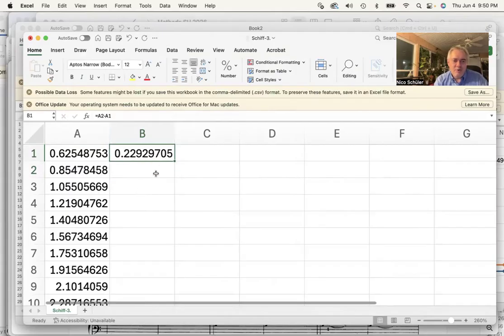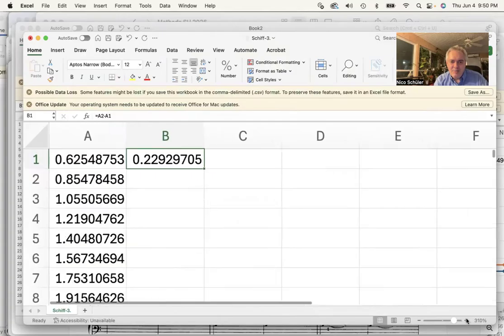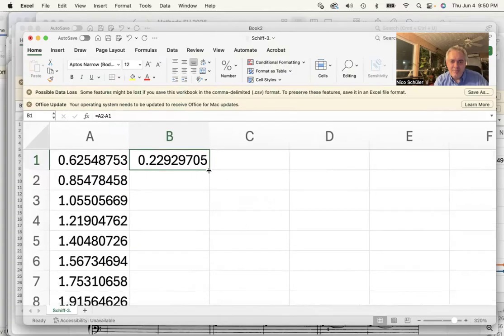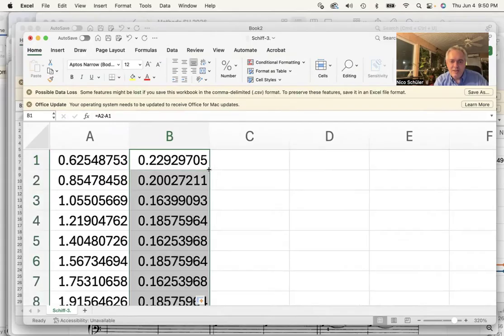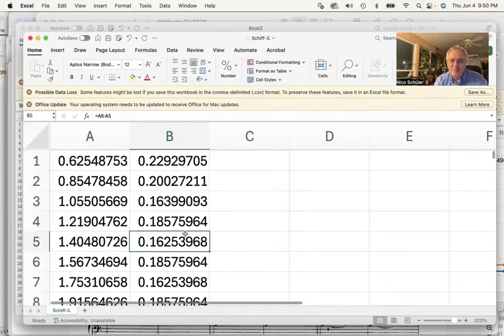And you don't have to do that for every single node. I'm making this a little bit bigger. You may see that there's a tiny little square on the bottom right of this field once you're clicked in it. And if you double click on this, it does the same calculation for all the other rows. That means this row was A2 minus A1. This is A3 minus A2. This is A4 minus A3, and so on. So it's all sort of automatically done.